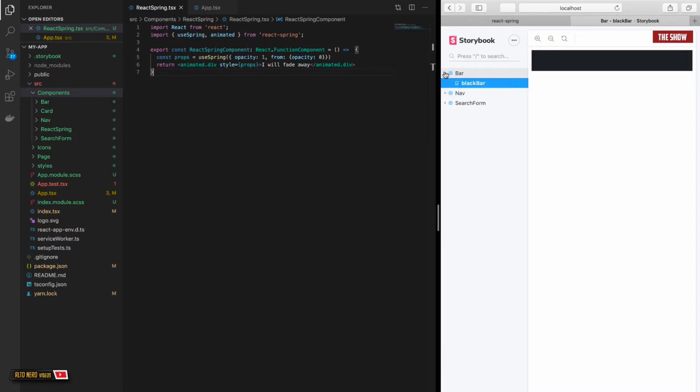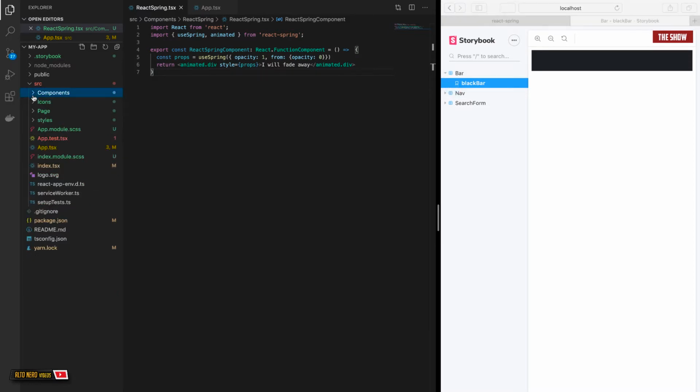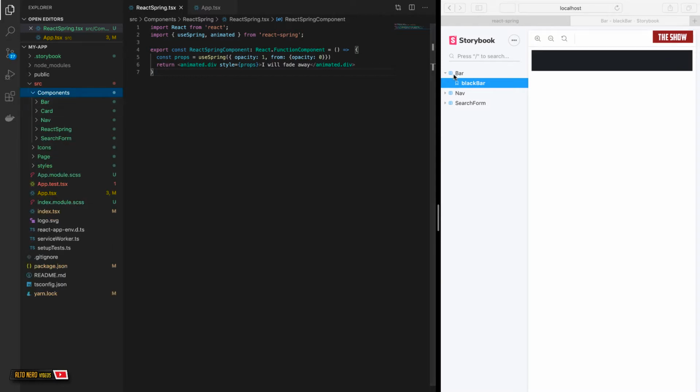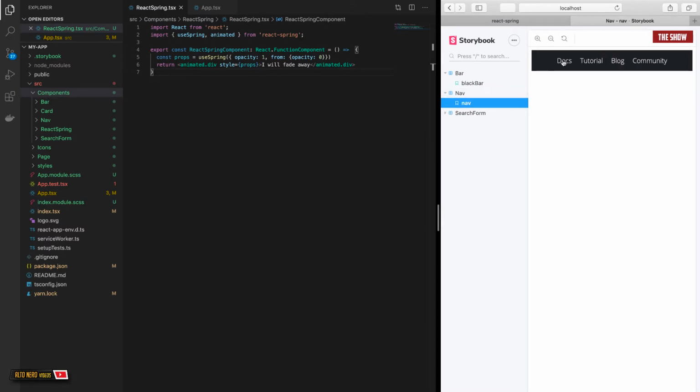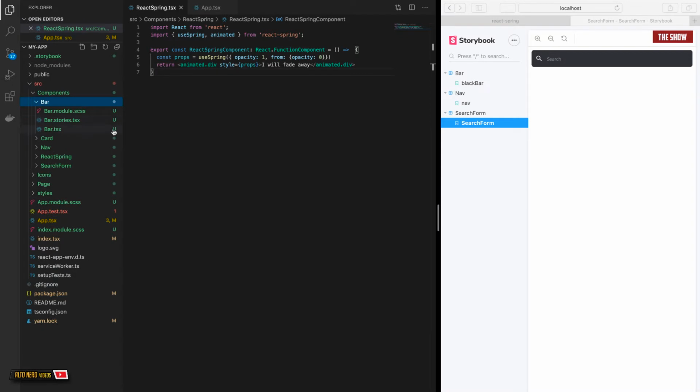I've got a directory called components, and in there I've got all the components that I want. For instance, I've got bar, nav, and a search form. Instead of styled components, I use CSS modules, so I've got bar.module.scss.